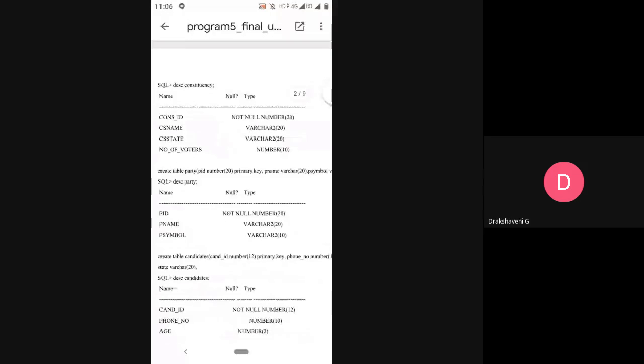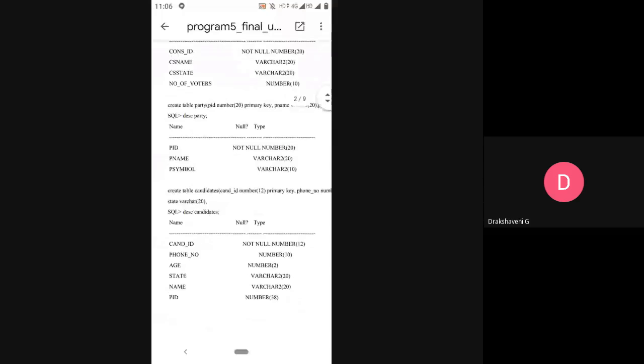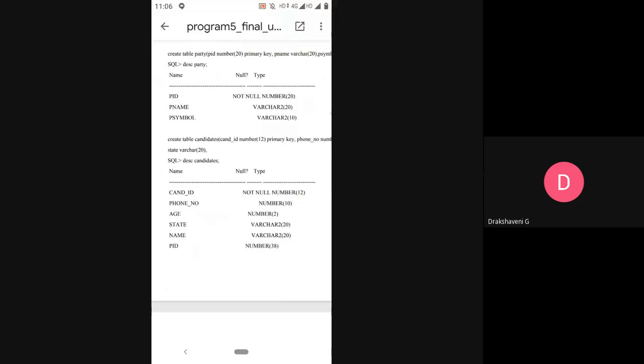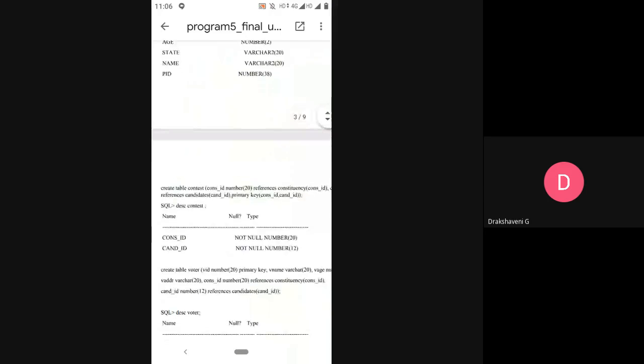The second table is party. In this table, party ID is the primary key. Party name and party symbol are the other attributes. The third table is candidates. Candidate ID is the primary key, and phone number, age, and state. The fourth table is contest.